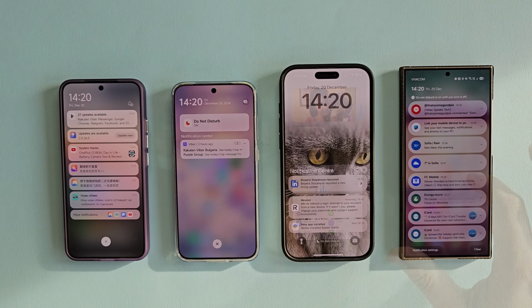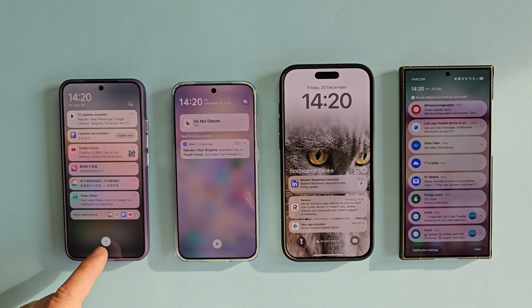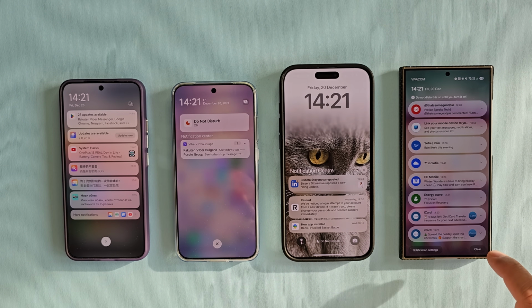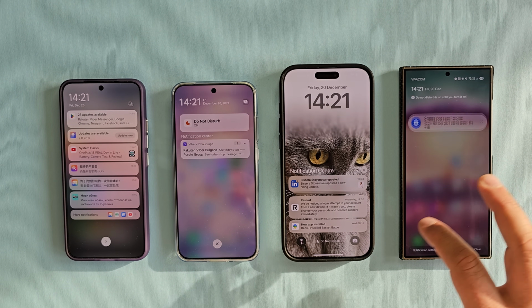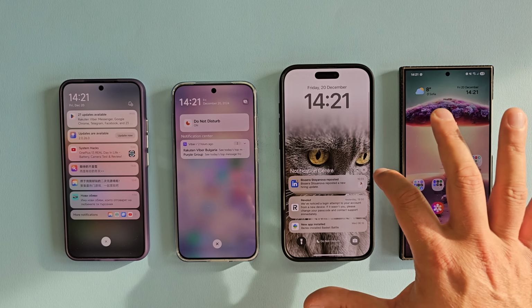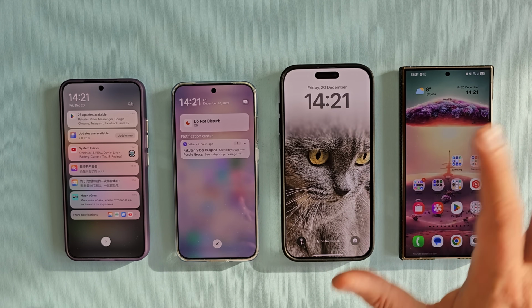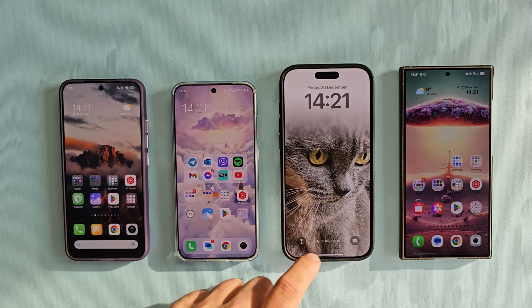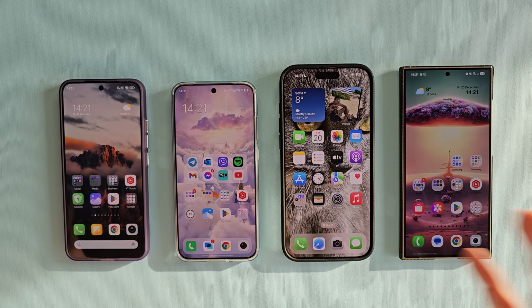Here is the same. No big changes in that regard. Here we have a button to clear all of them. All right, so here, yeah, we have a button that says clear. I'm just gonna clear all of this. Now on the iPhone, it's from here, so let's just clear everything. And here on the Chinese phones, I guess it's kind of easy. You directly can do this with the touch of a button.